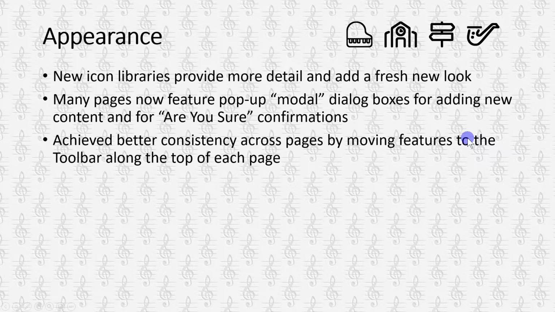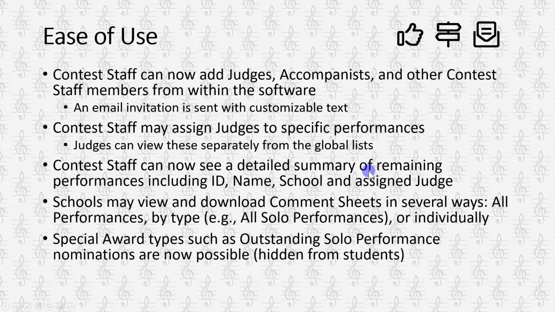First of all, for appearance, we've improved our icon library, so many things are a little fresher looking. For example, accompanists now have a piano icon, and schools, instead of the Apple icon we used to use, now have an actual school building. A lot of our implementations used to have a dialog box embedded onto a page, and now that will be a pop-up dialog that will appear in front of the page you're on, and then will go away when you're done. And that includes things like, "Are you sure?" when you're about to delete something. And many features have been moved up to the toolbar along the top of a page, again decluttering the pages. So we'll see more about what that looks like in a few minutes.